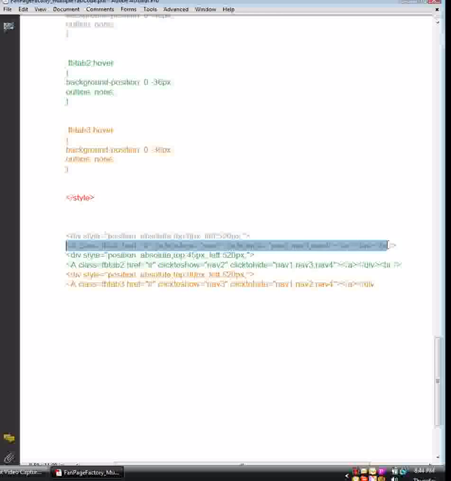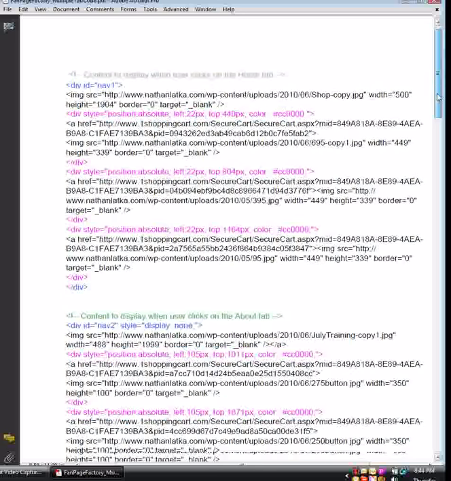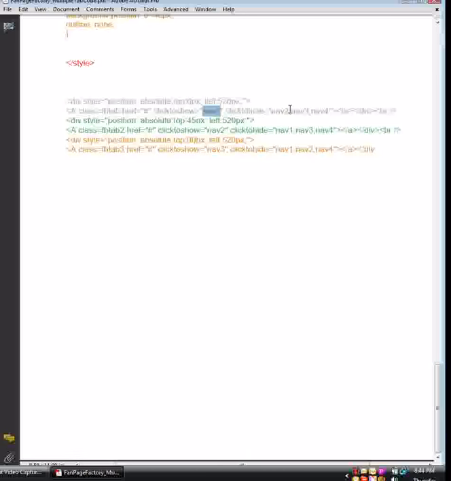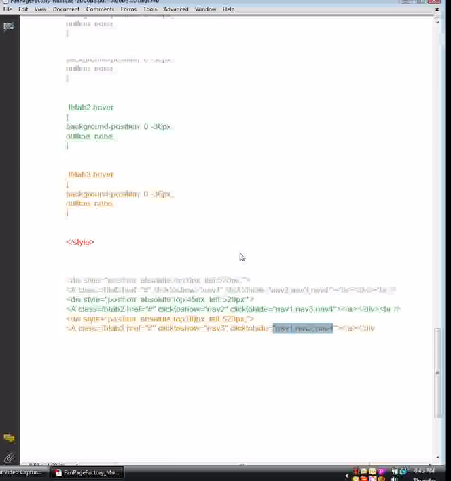Now, this is the important part for each tab. For each tab, you have to say, okay, when you click it, show nav1, which we labeled, remember, up here. That's why we had to label it. Hide nav2, nav3, and if you have more, like nav4, nav5, nav6, you also have to hide those. And then when you click nav2, we're saying click to show nav2 and then hide the other tabs. Down here, click nav3 and hide 1, 2, and 4, or 5, 6, 7, as high as you're going.